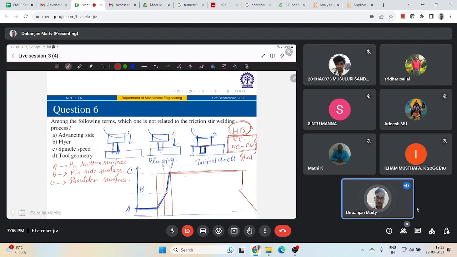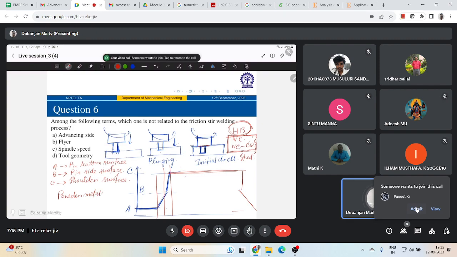Now this tungsten carbide can break. It depends on the powder metallurgy process. So people use powder metallurgy to fabricate this kind of tool, not the tool steel. The tungsten carbide and tungsten carbide cobalt tools are coming through this powder metallurgy process.